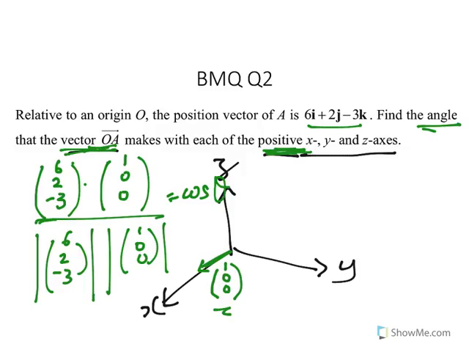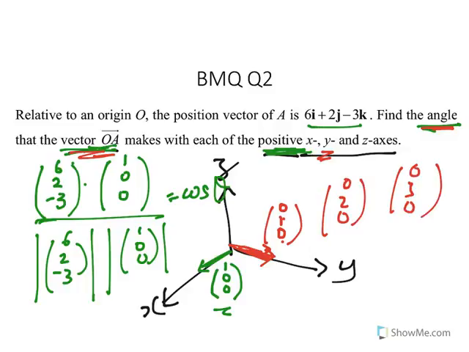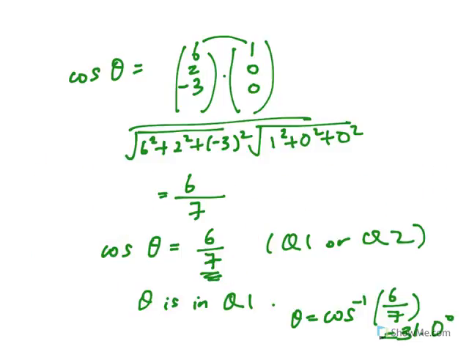Now similarly, using a different pen color, we find the angle between vector OA and the positive y-axis. For the y-axis we can also use a vector that lies on it, for example 0, 1, 0, meaning 0 units in the x direction, 0 units in the z direction, and 1 unit in the y direction. Of course this is not a unique vector. We can use 0, 2, 0 or 0, 3, 0, any vector is fine. I'm just going to use the simplest one, 0, 1, 0.